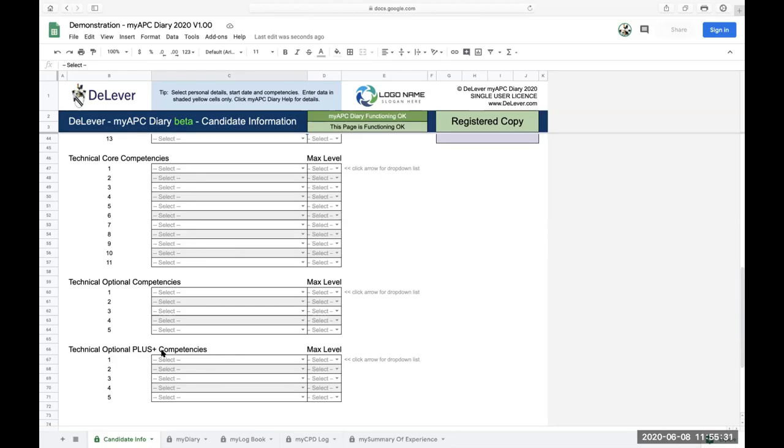So again, the system is not here to make you pick and choose your competencies as correctly to the pathway guide. It's here so you have complete flexibility to trial and to test your experience against different competency areas. So let's say, for example, you weren't sure which optional competency to choose. You've got to choose 2 or 3, and you think, oh, I'd like to look at that 4th one as well. Then put the 4th one in and record time against it. Again, your overall days will be a bit skewed because you'll not necessarily be recording those correctly, because the overall total will add all of the things in.